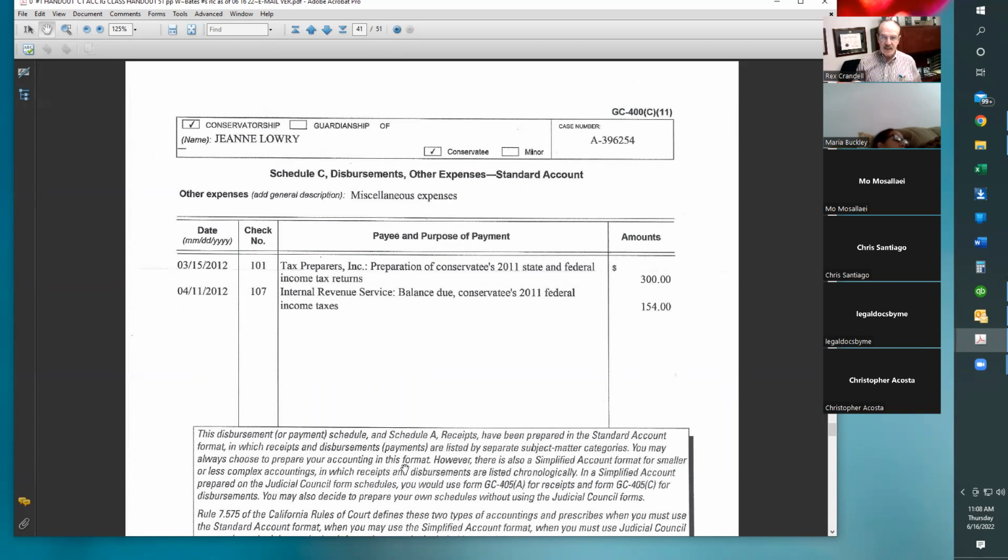If the couple recently got married and it's not community property, and it was the ward's asset before they got married, then it's a question whether it's community or not, but I would assume it's separate property. And then you would account for each transaction as it occurs.